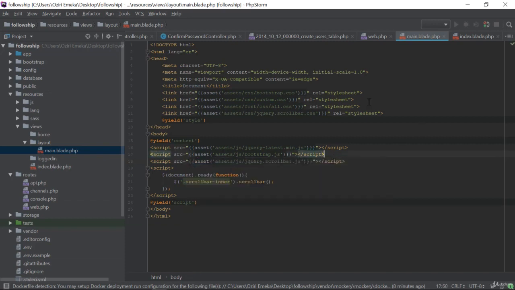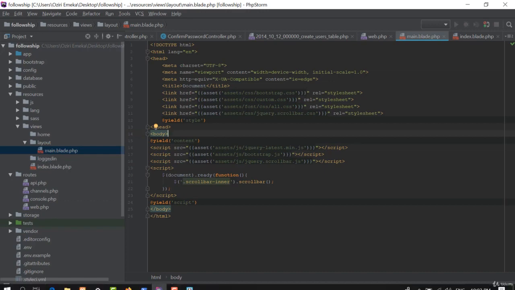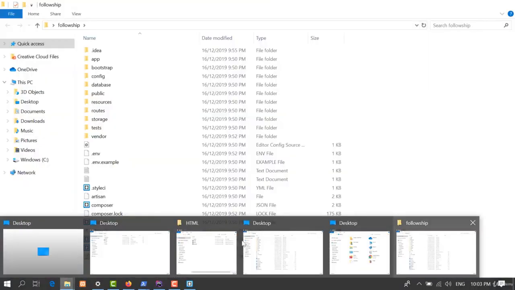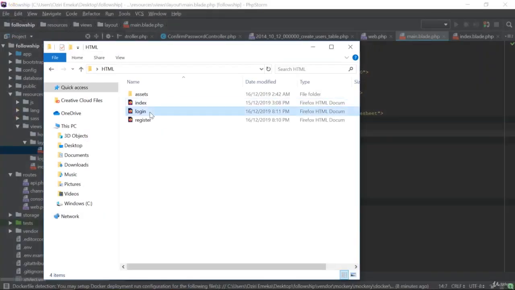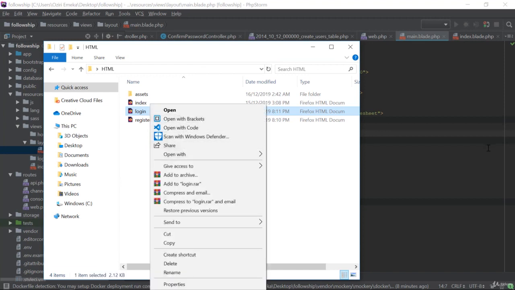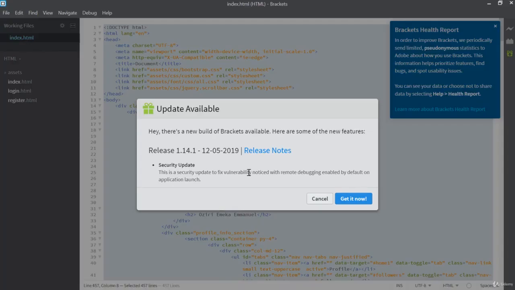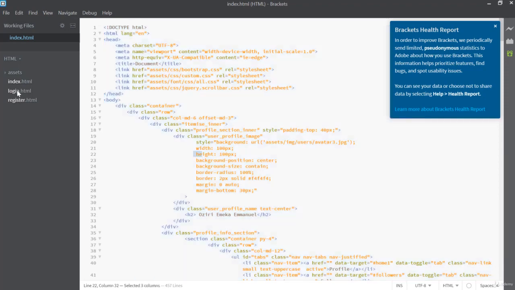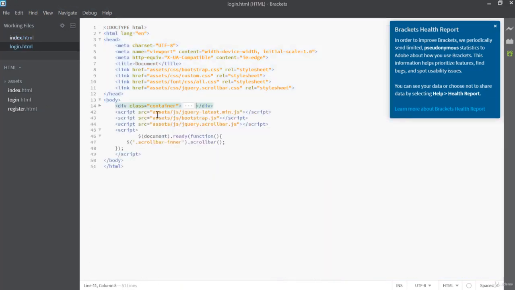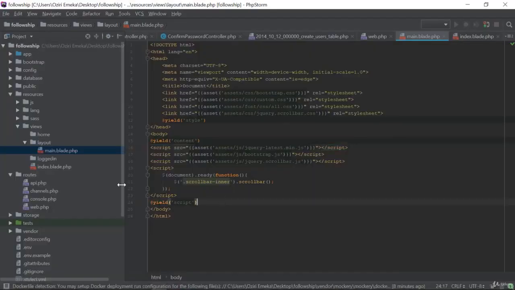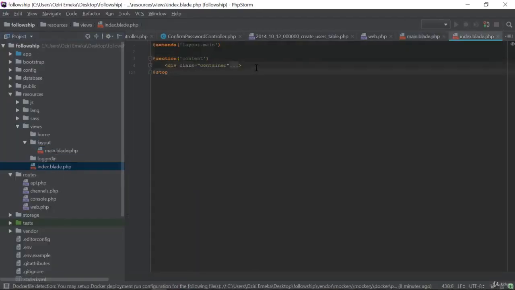Great. So now for the index, we would want to have the login. So I'm just going to collapse this gutter right here, copy every item in it, and for the index I'm gonna replace all these with this.